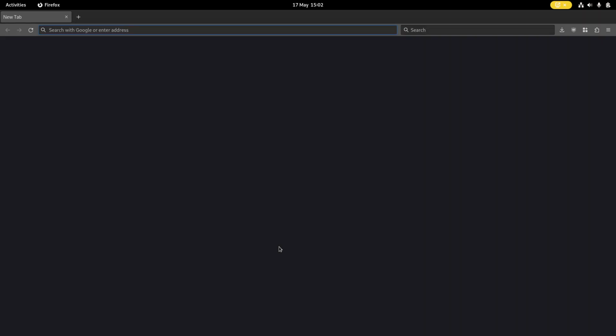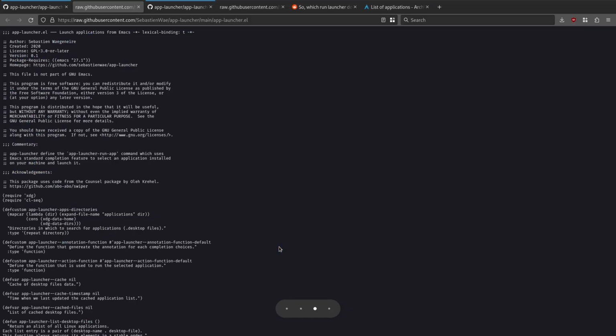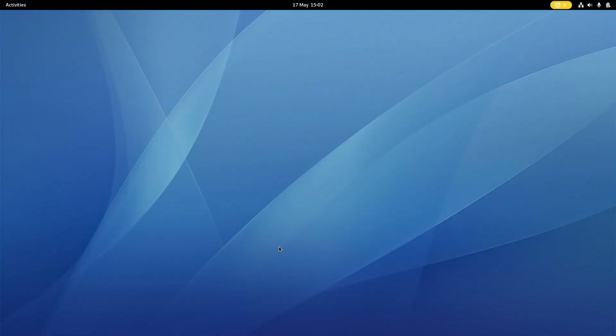Firefox. Let's see if we can kind of break it. So there's Firefox. Again, it's not going to switch to the currently running application, and it said most application switchers actually won't do that on GNOME.